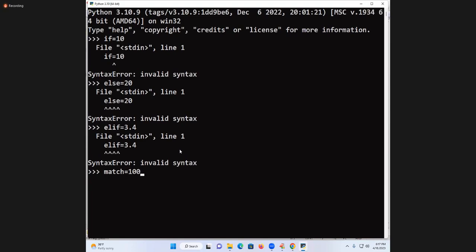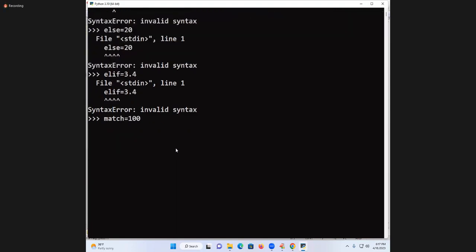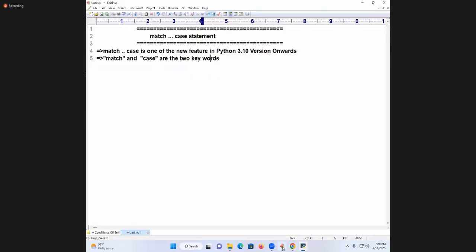Match is equal to 100. It is not an error now. At present, it is not an error. In coming days, when the bug fixing stage is finalized and it becomes secured, the word match will definitely become a keyword. So right now it is not a keyword. This is what you have to remember in the upgradations of Python software. I'm going to take student C, match. I'm going to print the value, it gives 100. But as a faculty, I would like to give this type of intimation about these upgradations.